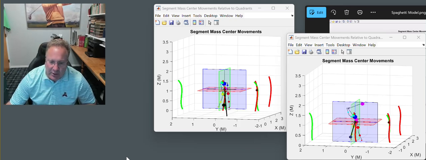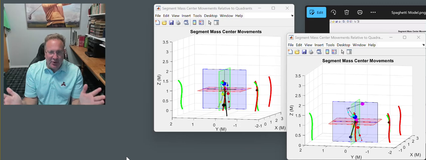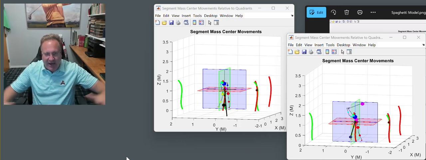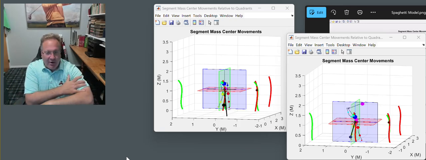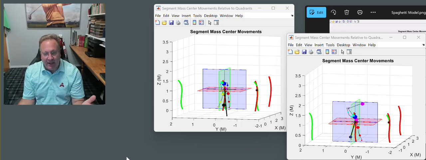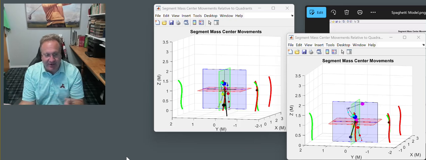So what we did was we took the human body. So let's say I weigh 210 pounds on a good day, and we looked at how my body mass is distributed throughout. My upper arm segment is going to have a certain amount of mass to it, lower arm. And in our full body model, you'll see on the screen all these little images, which I'm going to explain and show you some things on. Our body is distributed a certain way, and certain parts of the body have more mass than others.